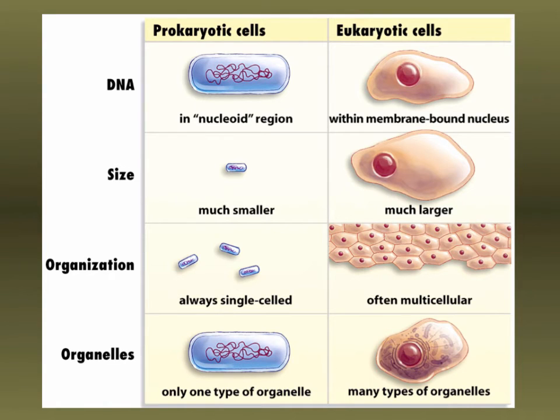All right. We've also talked about domains before. We talked about domains back in chapter 1. We talked about bacteria, archaea, and eukarya. We talked about prokaryotic and eukaryotic. So again, this should be a bit of a review, but we're going to go through it again anyway. Prokaryotic cells, first off, do not have a nucleus. That's where the name prokaryotic comes from. They do not have a nucleus. Their DNA is kept in what's called a nucleoid region, whereas eukaryotic DNA is actually kept inside of a nucleus. Prokaryotic cells tend to be much smaller than eukaryotic cells. Eukaryotic cells tend to be bigger.